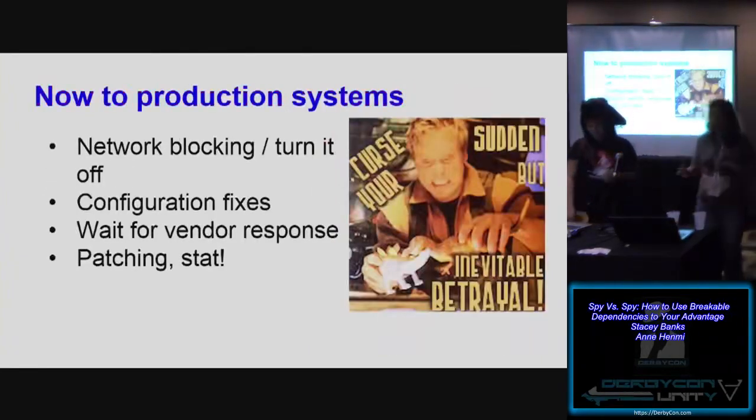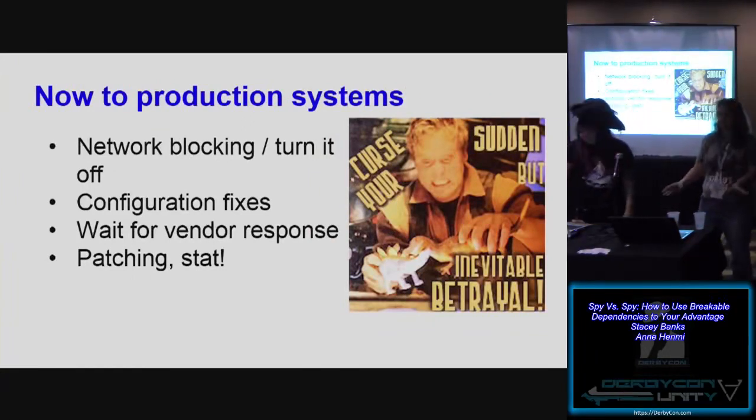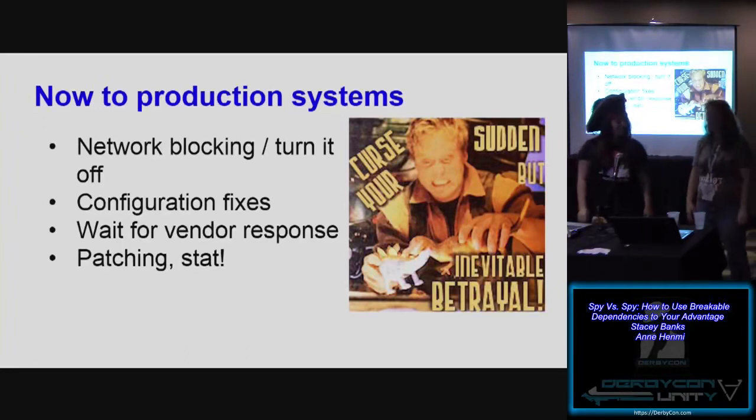So, all right, you've tried to patch everything and you realize you're in a panic mode. You're like, oh my god, now what? Okay, we patched everything. We still have vendors not doing stuff. The exploit's been out long enough now, and the script kiddies are at it. And you're like, okay, great. So you need to look at things like network blocking, either firewalling, VLAN ports, whatever you need to do to configure it and turn it off and find a way to stop the traffic, either through configuration files. This is all while you're waiting for a vendor response. You're like, okay, already, get it to me. This is silly. And you guys know who I'm talking about. And then patching, stat, once it comes out.